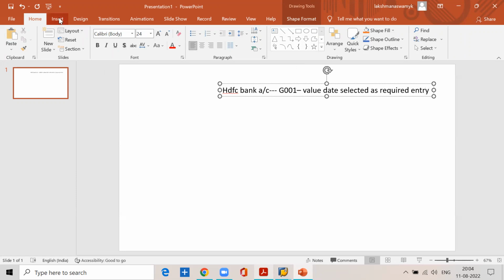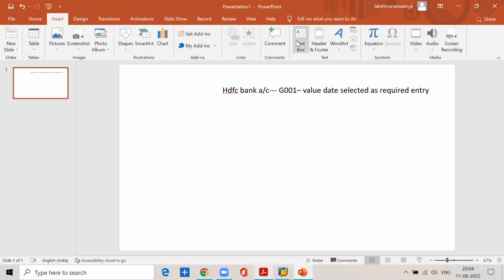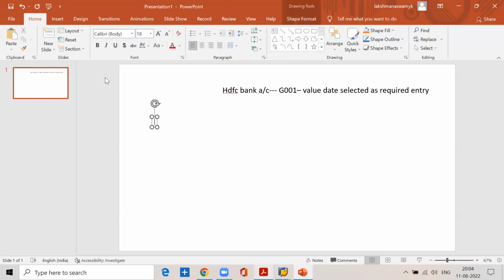Now, today is 11/8/2022. Today, we issue one check for the vendor for 3 lakh rupees.